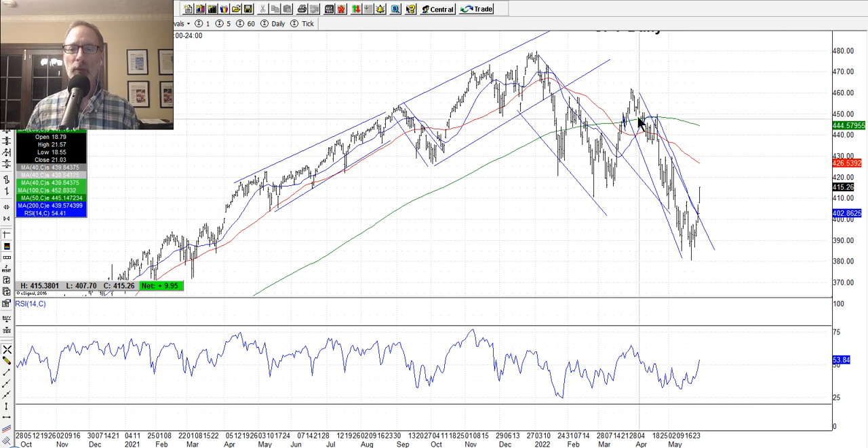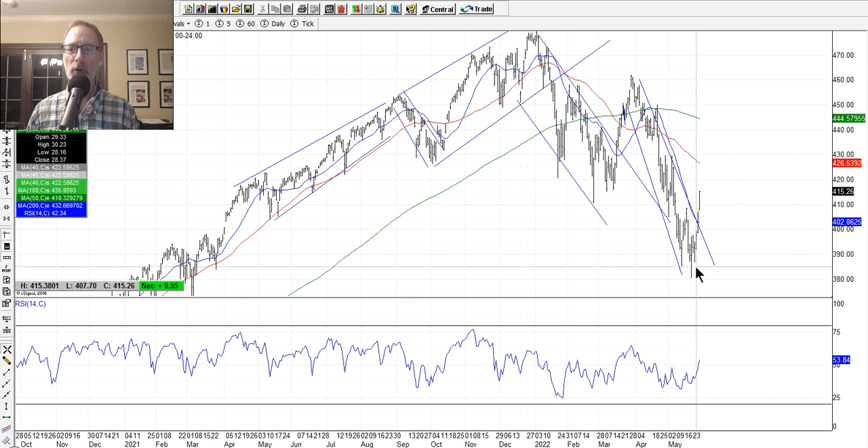As you can see, we've been in this nice strong downtrend. But just this week we've had a nice pop. What really interests me is Friday, May 27th. What I like to see is when an index is in a downtrending channel like the SPY, what gives me hope that the market is starting to turn around is when it can break up and outside of the downtrending channel — which is what we had right here on Friday, May 27th. So that's very, very encouraging.